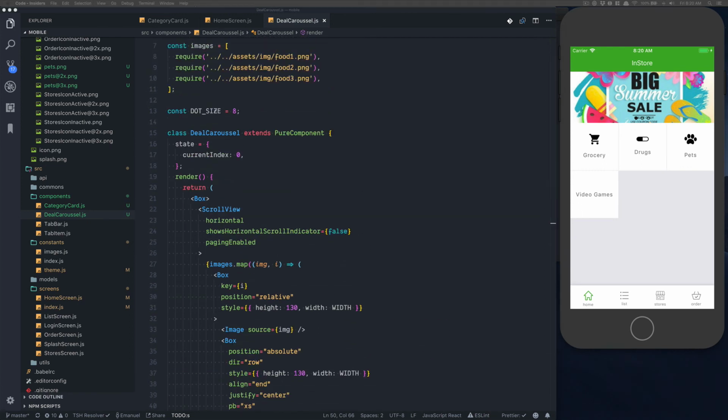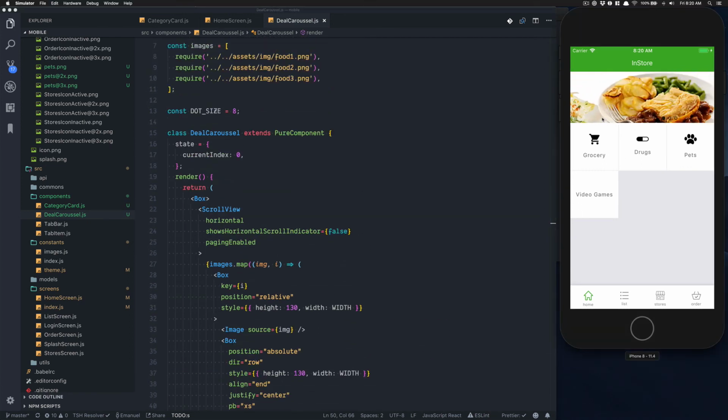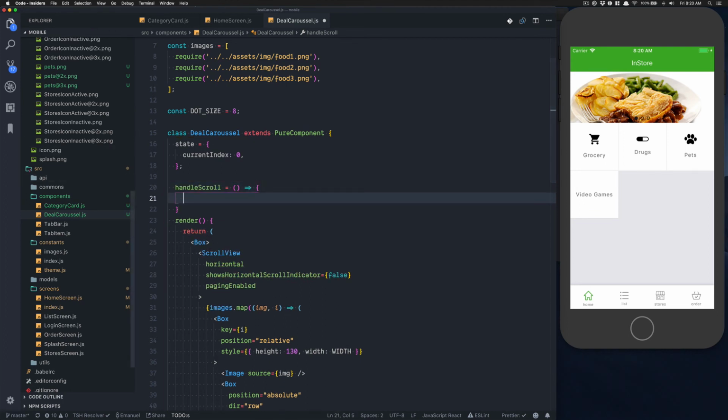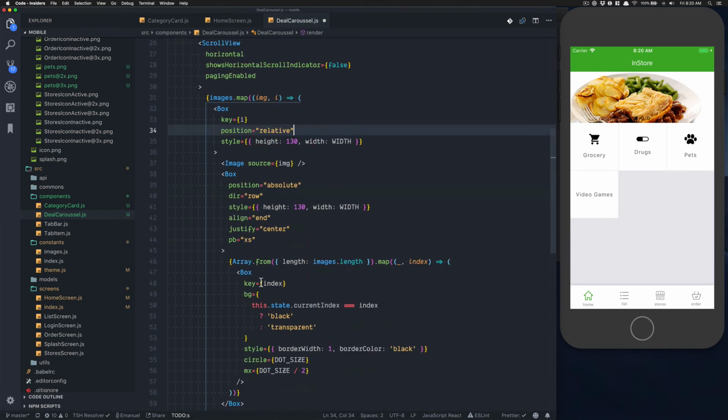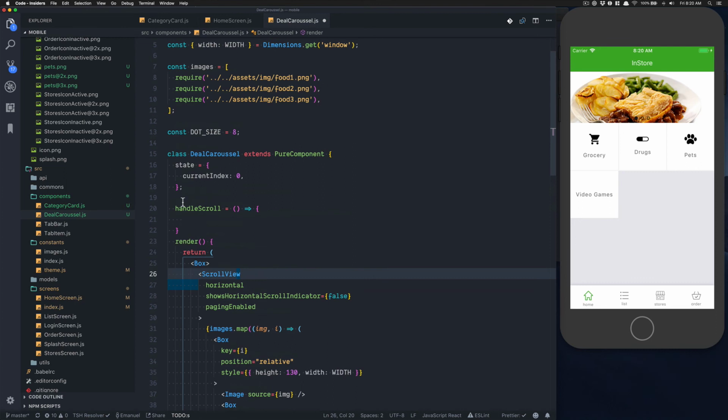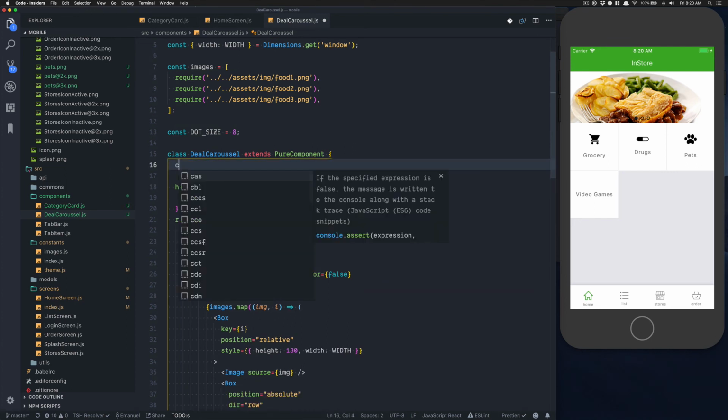So how can we manage it? And also I don't want just this, I want that to happen automatically. So the way I'm gonna handle this is by creating a function called handle scroll. For this handle scroll, the first element you really need is a reference to this scroll view. So I'm gonna remove that from the state.